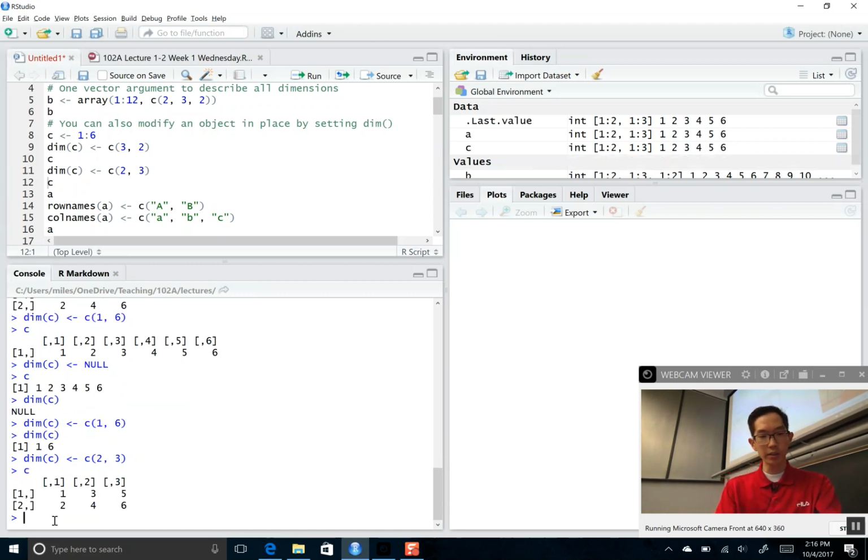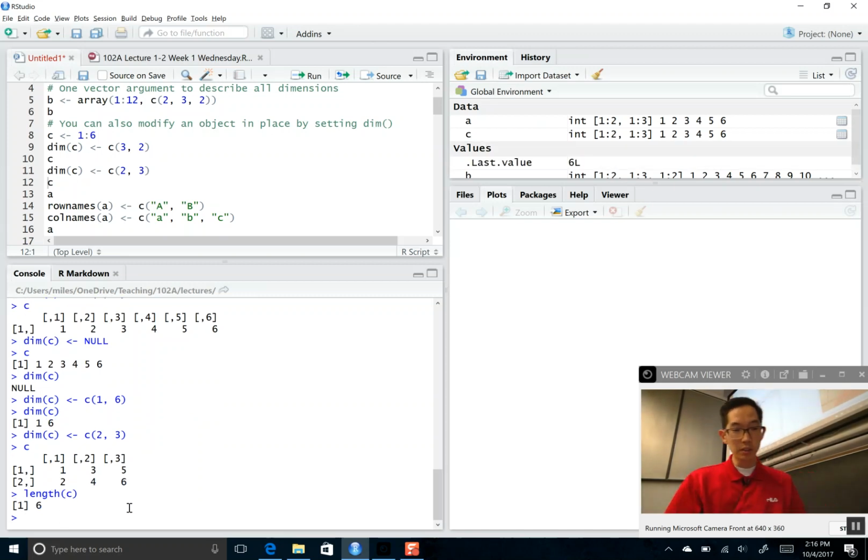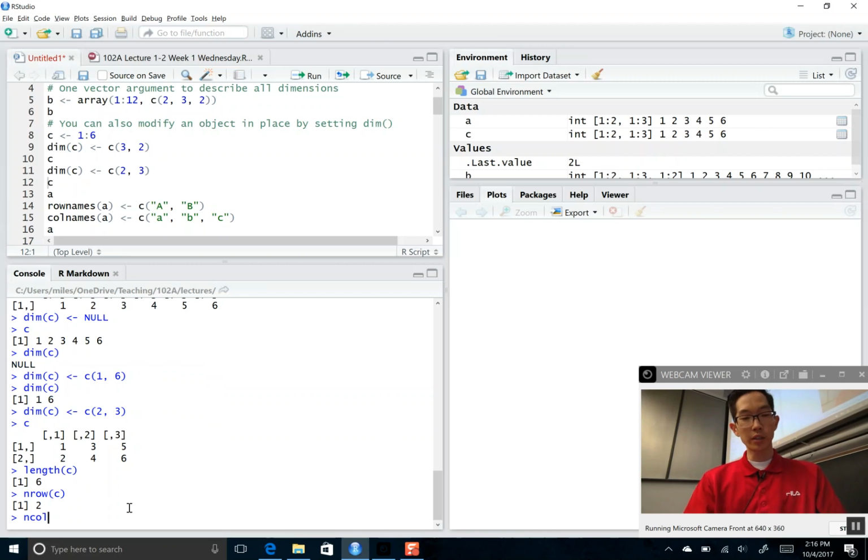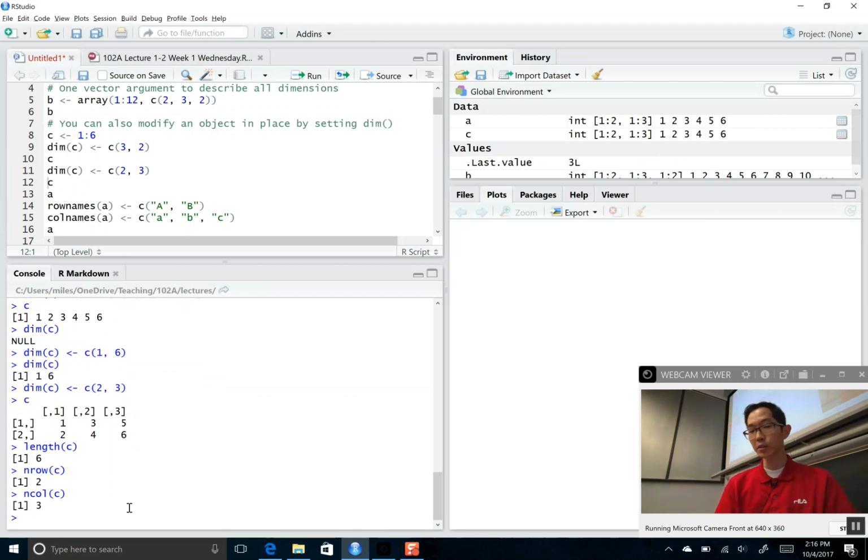So C is 2 rows, 3 columns. What is the length of C? The length of C is 6, but if I want the number of rows, I would say number of rows in C, which is 2, and the number of columns in C, which is 3. Okay? But the length of C itself, there are 6 elements in it, so the length of C will return 6.